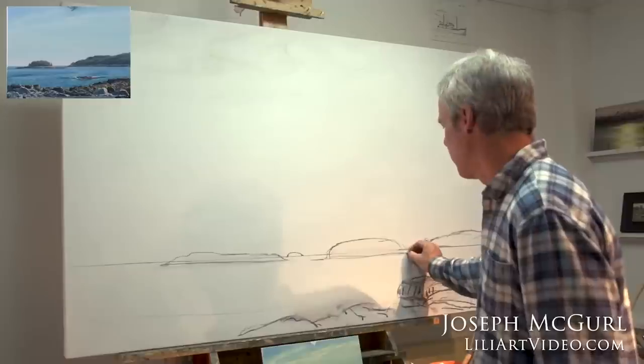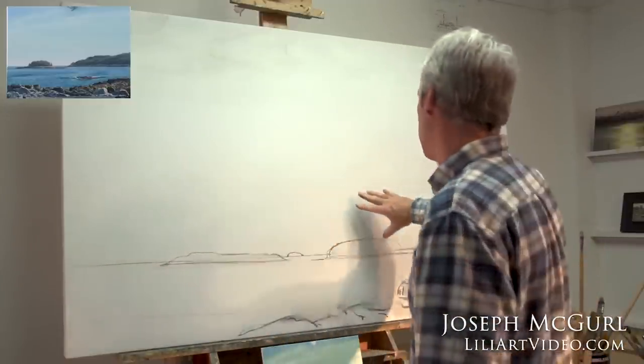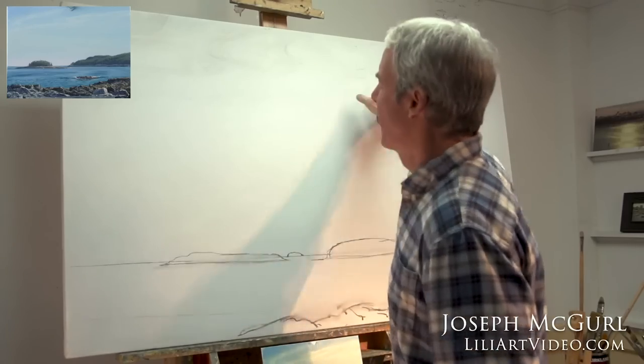Then the clouds in the sketch, I envision them swooping in, big cirrus clouds, and coming around to the right like a big hook leading you through the painting. But that really didn't happen as much as I wanted it to at sunset. But in the studio, I can make it happen. So that's what I'm going to do.